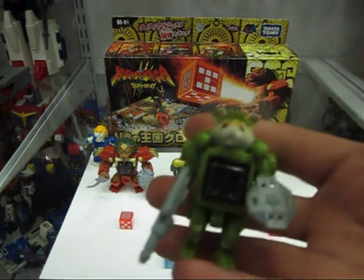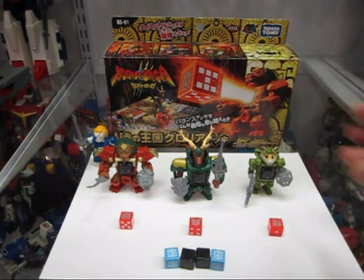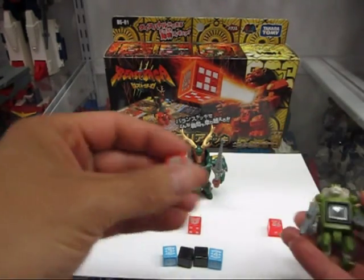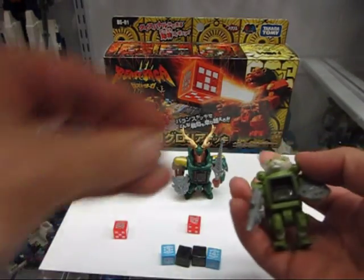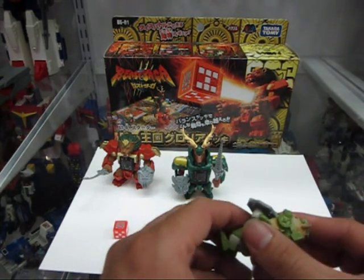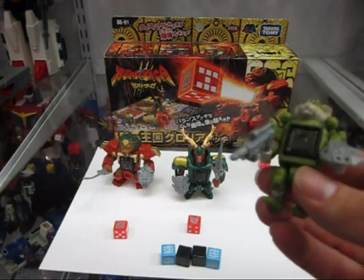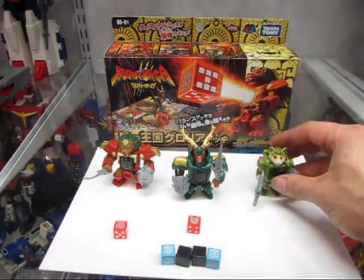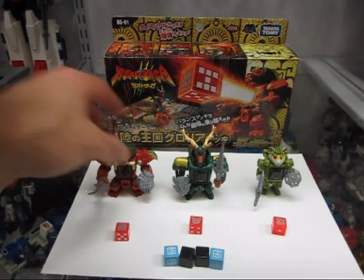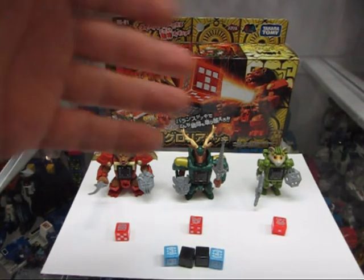G-Dam is just absolutely adorable — he's a new animal; they've never done a hamster in the Battle Beast line before, so that's really cool. The gimmick is that the dice load into the chest and launch out hard, but you can plug it all the way in so it doesn't protrude and looks very nice. I expect we'll be seeing repro labels for these little chest boxes as throwbacks to original Battle Beast designs. That's more or less the Kingdom of Land Glory starter pack, BS01.